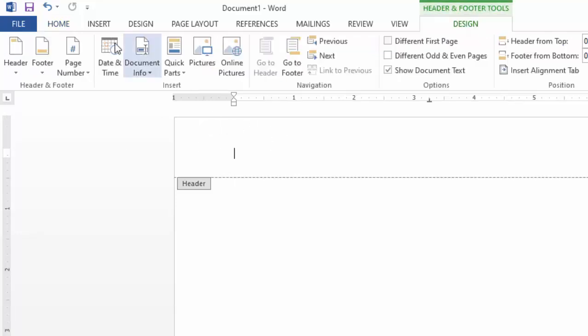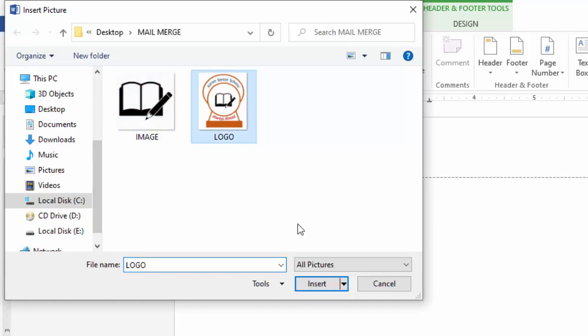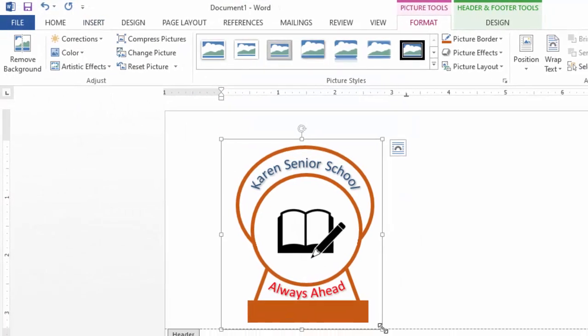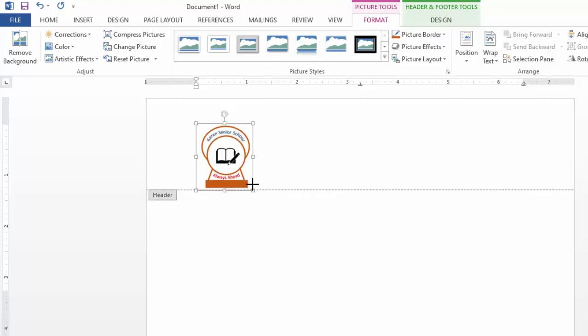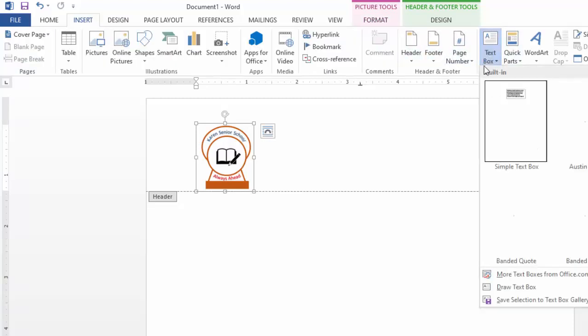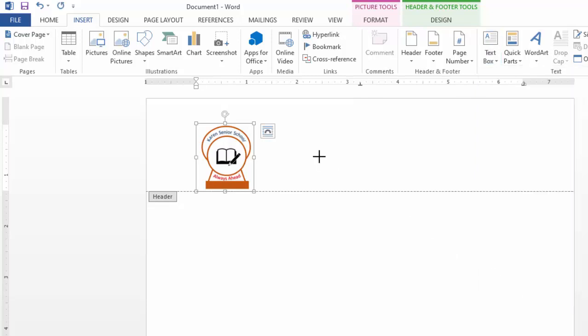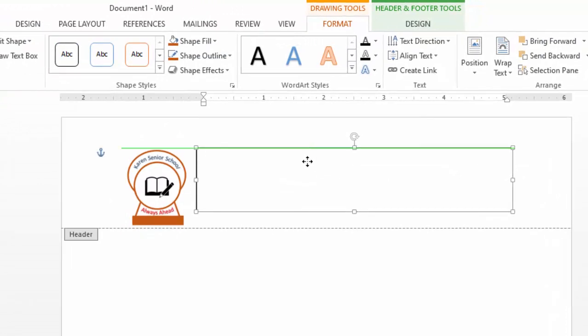Now while inside I will insert the logo which I made and reduce it in size. I will go ahead, pick my text box and draw here.